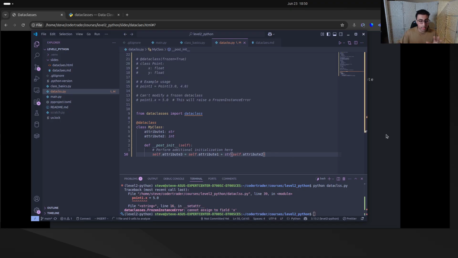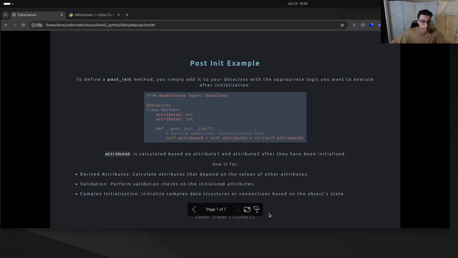So, little tricks for data classes. I think they're really cool. Just this last comment here: when would you use them, right? I think I've just said, but it's when you need to calculate something on initialization, like we did with attribute 3 here, yeah?